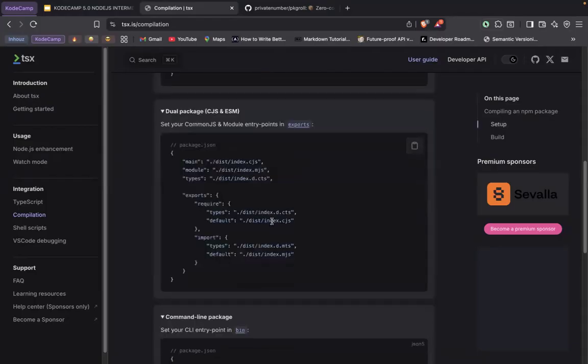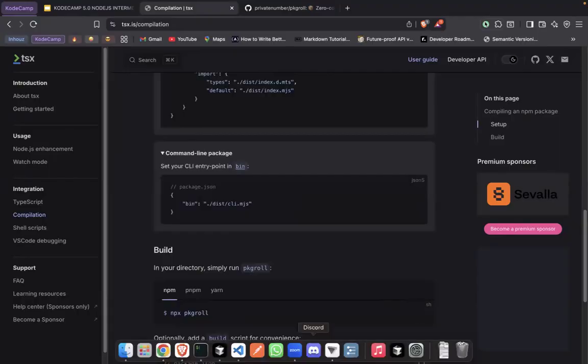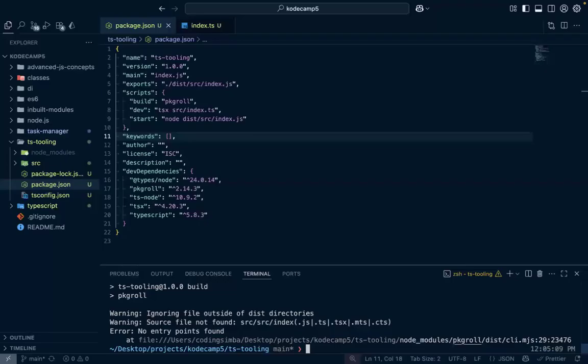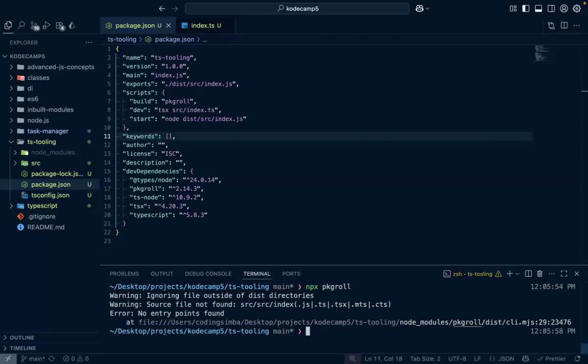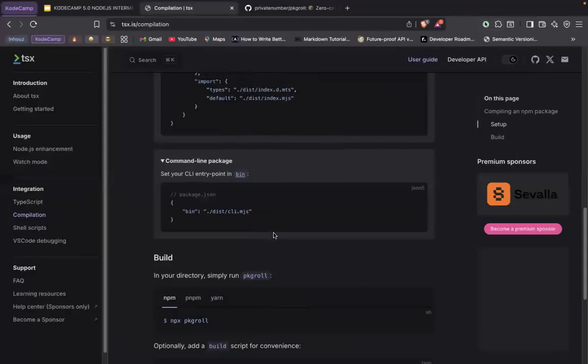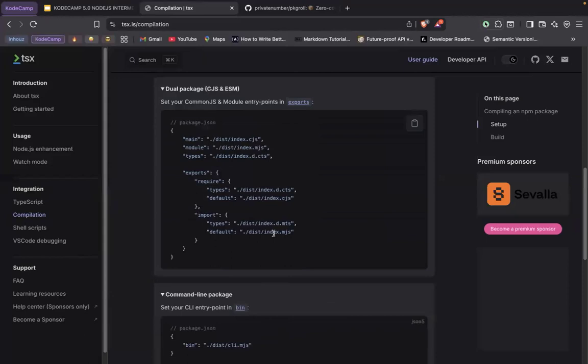Or you know what, let's do the recommended one with npx pkg row, like this.